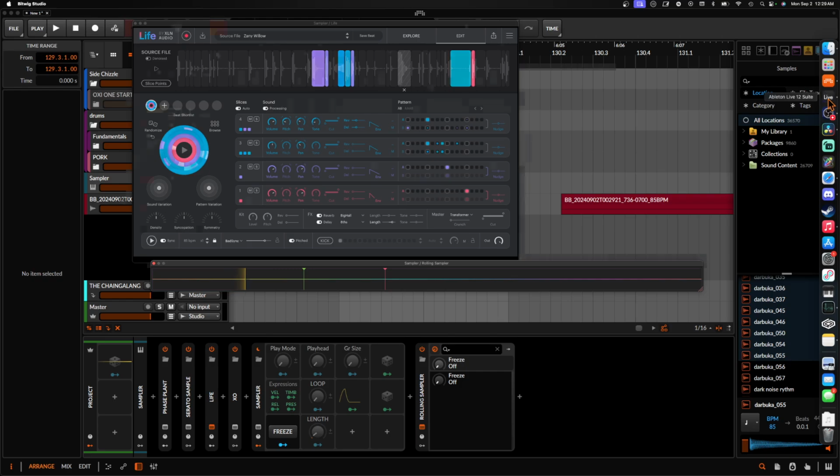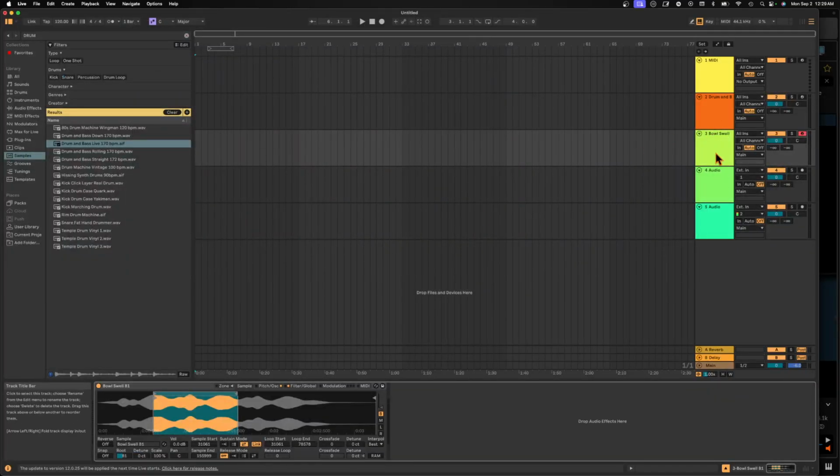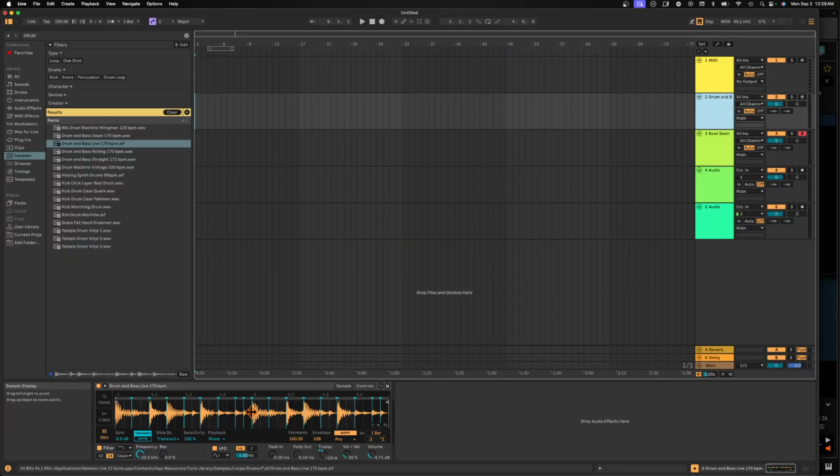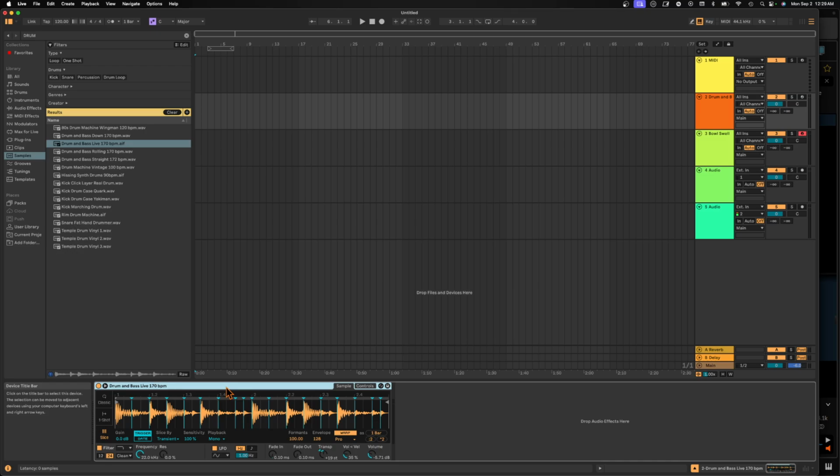So even within Ableton, one thing that they did that is pretty sick is the Simpler, which gives you a lot of similar controls. For one, you can change the warp modes here between all of them. You can't automate them, which kind of sucks. And then you also have to transpose the entire loop in order to change this. So you can't transpose this sound to this sound and this sound and this sound. And so it's just kind of like, what? Why doesn't this exist? Yeah, it's just kind of strange.